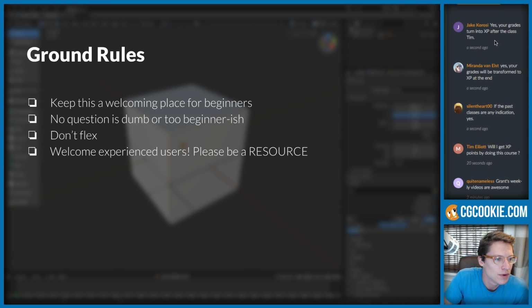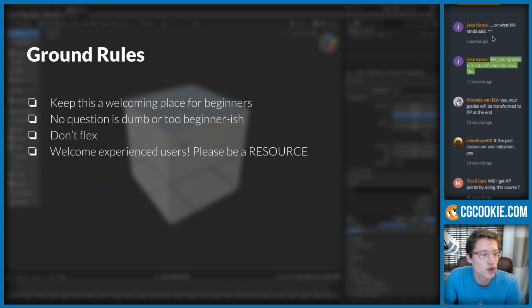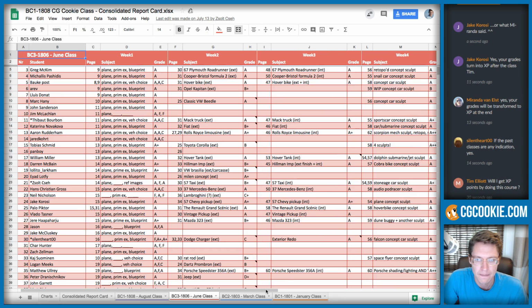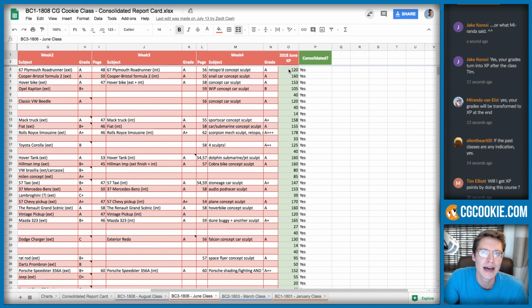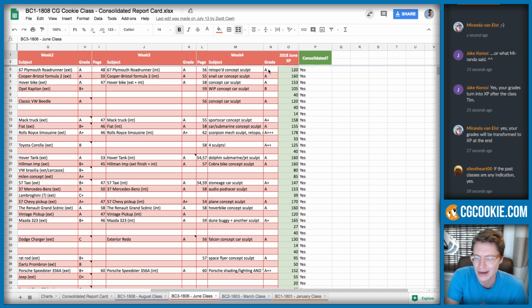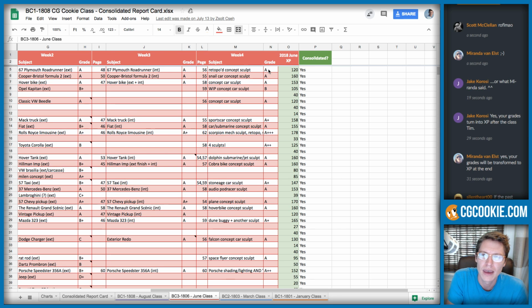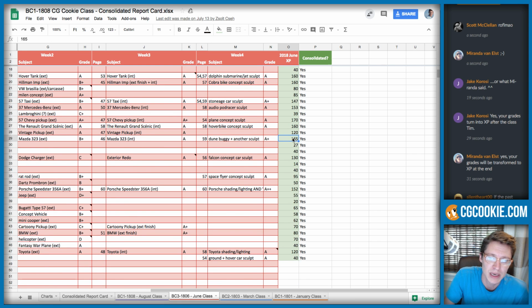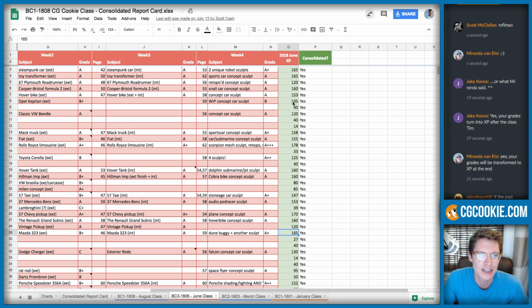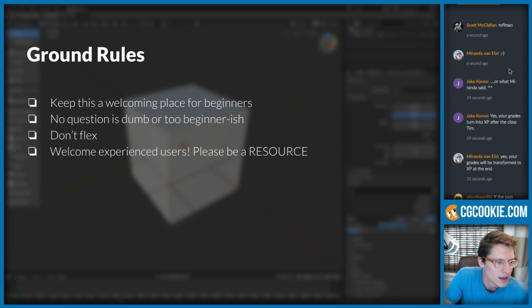A question. Yeah, so I'm seeing the grades do become XP at the end of the class. If we look back at the grades over here, this is how I calculate. An A is 40 points, a B is 30 points, C 20, D 10, and F or incompletion is a 0. And if you get an A+, that's an additional 5 points. A B+ is 35 instead of 30, that kind of thing. So yeah, people can walk away with a chunk of XP by the end of the class. So you are getting XP for the grades. They are converted at the end.